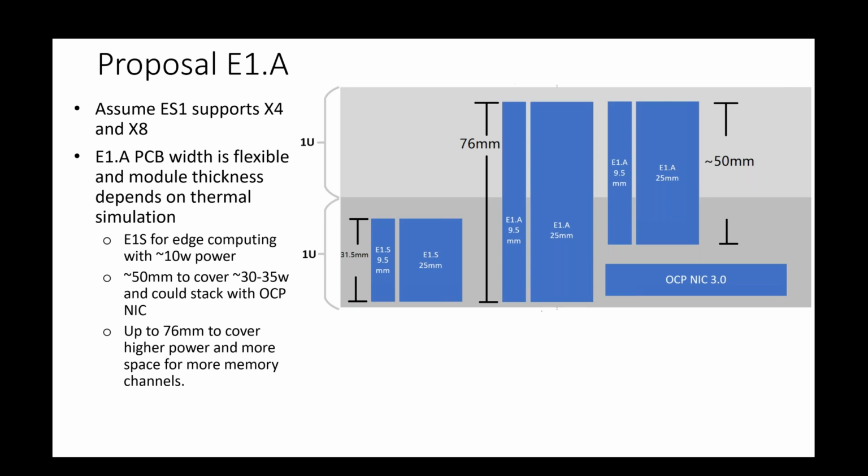Yeah. That would be my request: go back and check in your systems, because we're retrofitting E1.S in our 2.5-inch bays. And I've measured Dell and HPE chassis and seen where I could fit. Now, obviously, you know your portfolio, right? So it's something for you guys to look at. Jonathan, we've looked at that, right? Because we tried to figure out if we can just accommodate it and work out some mechanical slop and look at carriers and optimize, and it just doesn't work. Yeah, it's just a couple of millimeters too big. We both came to the same conclusion. Both Dell and HP tried. We tried on our side. We could not get it to fit.